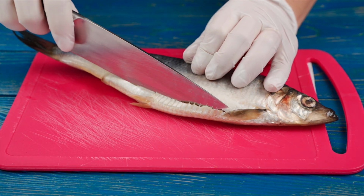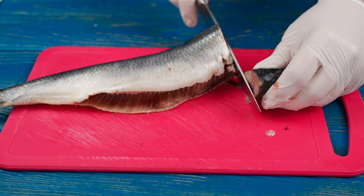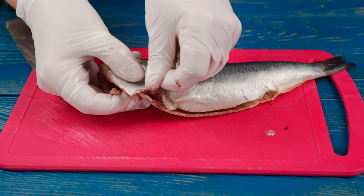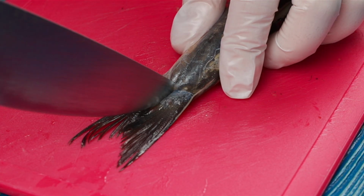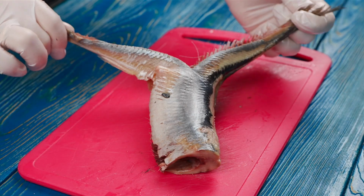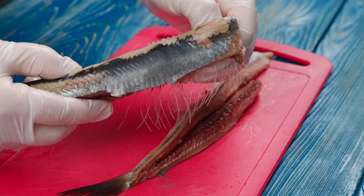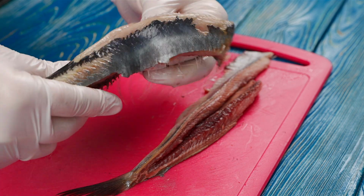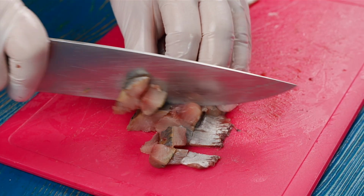Next, we're preparing herring. We'll start by removing the insides. If there is a roe, we can use it in the future. Remove the head and peel off the skin. In the middle of the tail, we'll make a small incision and then pull it apart in opposite directions. This is a very convenient way to prepare herring, especially for salad. All of the bones from the bottom half are completely removed. Now we'll separate the remaining meat from the bones and slice the herring into small pieces.